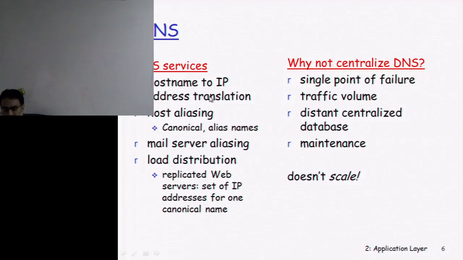So these are the DNS root name servers contacted by the local name server. The root DNS server will be contacted by your company local DNS server that cannot resolve the name. If your company local DNS server, as I have drawn here, is not able to resolve the name into an IP address, it will contact the root. The root will contact the .com, and the .com will contact the yahoo.com DNS server.